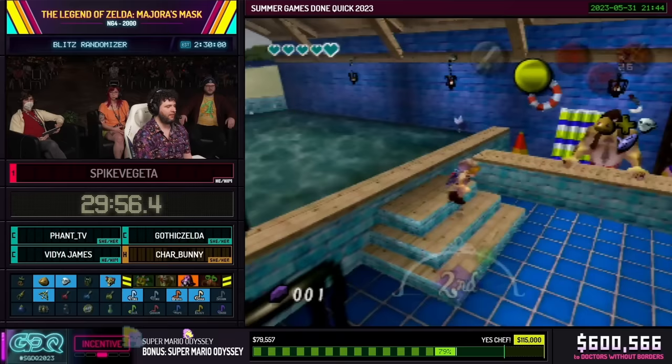Just bats. But yeah, so we're coming up on the song check here. And this song, depending on what it is, can have a lot of implications on what the next progression in the seed is going to be. We'll see. The three songs that we need in this seed are Sonata of Awakening, Goron Lullaby, and Elegy of Emptiness. That's what we're looking for. They'll be green, orange, and red, the song colors that we're looking for.